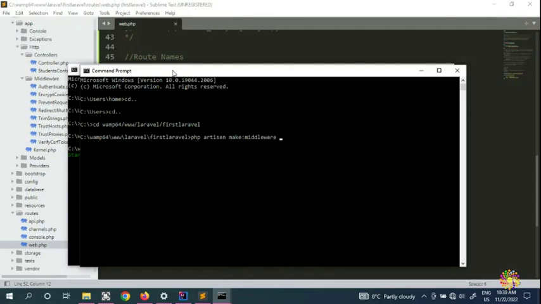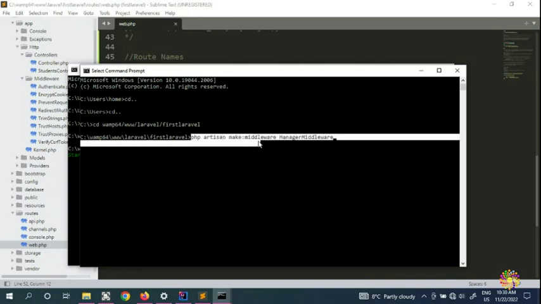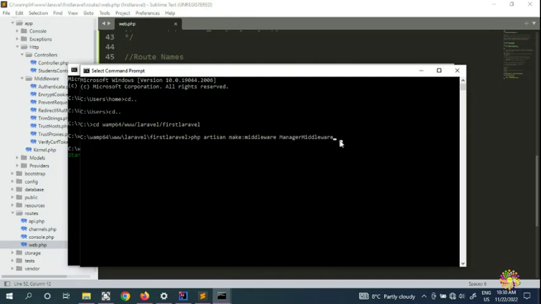And what's the name of our middleware? For example, we can call it ManagerMiddleware, because we are going to assign a role.